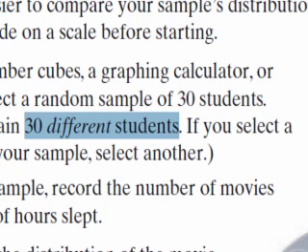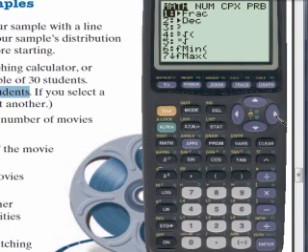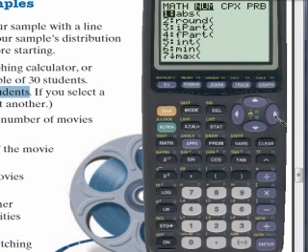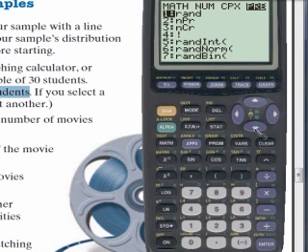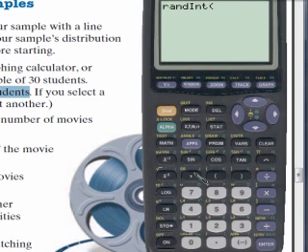So if your random number generator selects more than one of the same number, you're going to have to choose a different number again. All right, so on your calculator, click math and then scroll over 1, 2, 3 times to probability. We're going to choose number 5, random integer. So scroll down to number 5, or just hit the number 5, and it'll scroll up random integer.